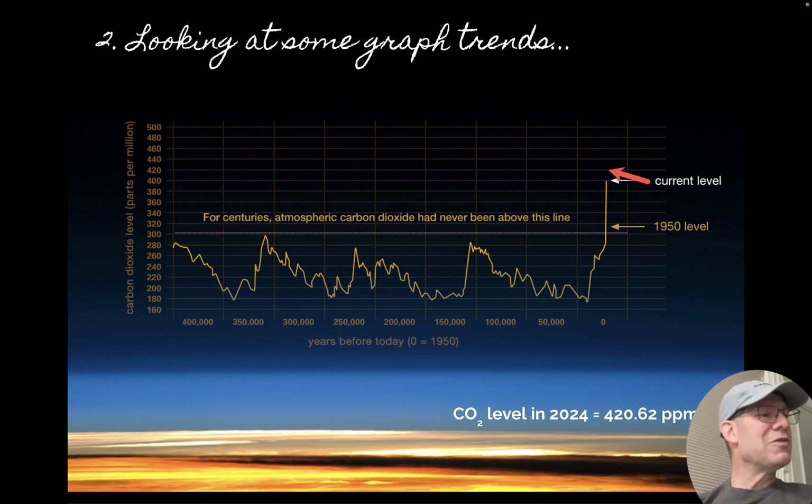Okay, so now this isn't the graph that you have in your notes. Let me slide my notes up a little bit. I want to look at some of these trends in graphs, and I made some notes to myself on what to do. So this is a carbon dioxide graph, and you'll see I updated this morning with this red line the current level. I looked it up, and in 2024 right now we're at 420.62 parts per million. So if you take 1 million air molecules in the atmosphere, 420.62 of them are going to be carbon dioxide.